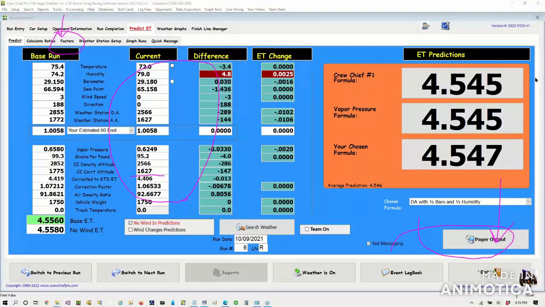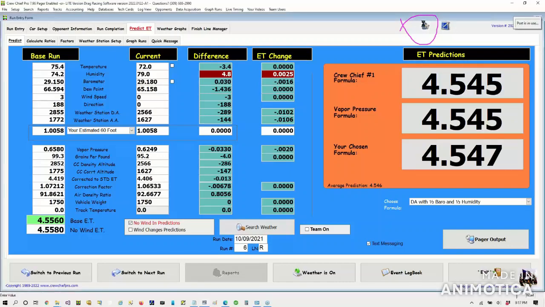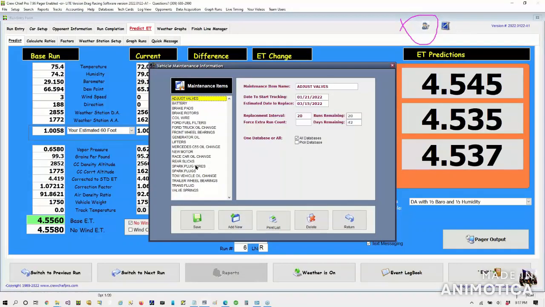All right, let's see here. I'll go into more detail in another one, because these can get really pretty amazing, all the questions that we have about this. But I just want to show you some of the really cool things that Crew Chief can do in that area. So let's go over a couple other things, since this is the basics and I want to get going here. A lot of people don't realize, people that have had my software for 20 years don't realize it does this, but you click this little guy on the screen right up there, and that's a maintenance reminder. Okay, you click it, a box will pop up and says, well, what do you want to track?